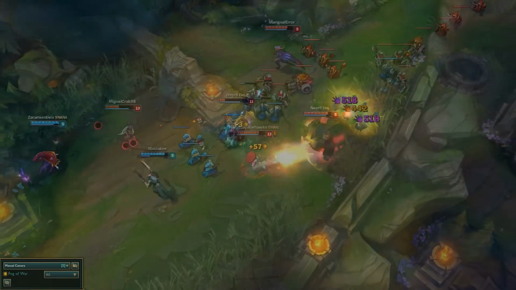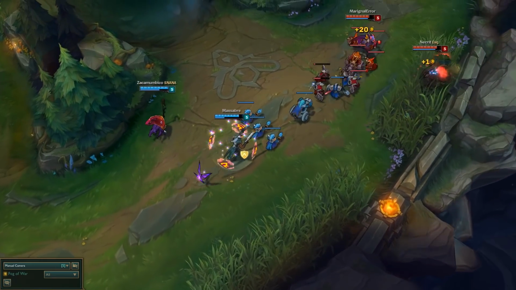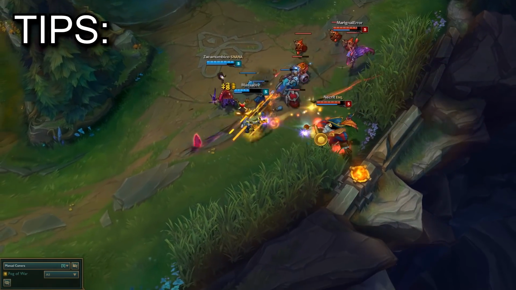These are the basics for gameplay. Always harass with Q and auto attacks every time you can, and roam every time you can, even if your carry yells at you. Now let me give you some tips to keep in mind.